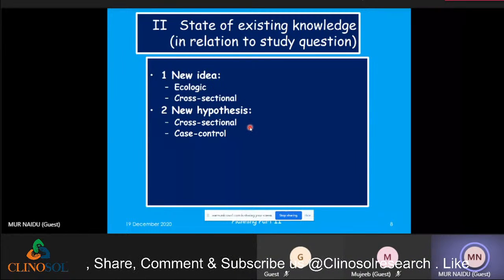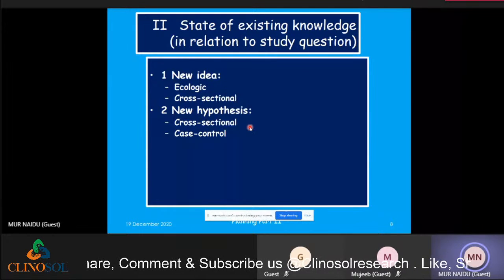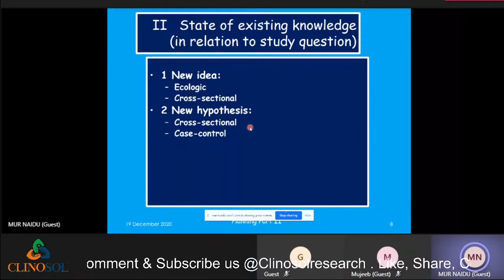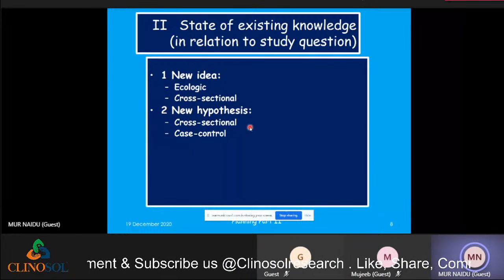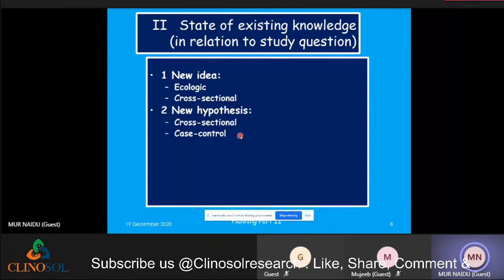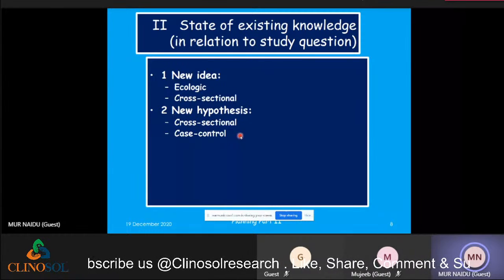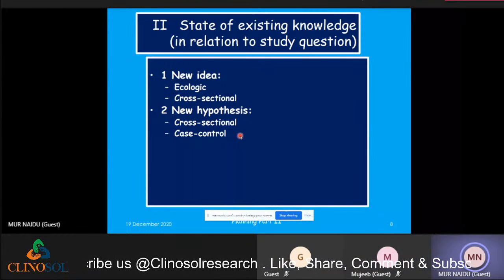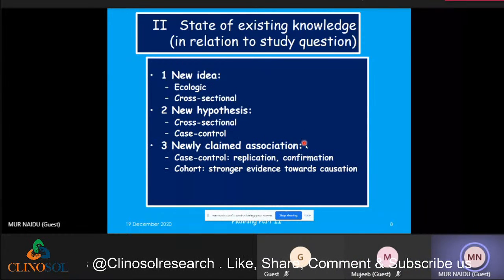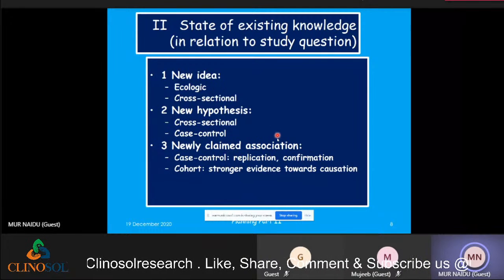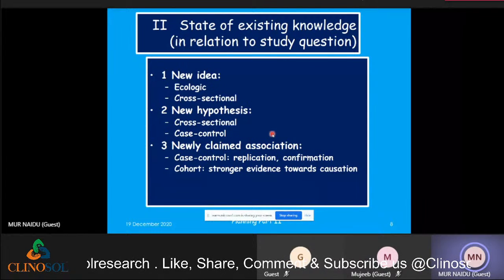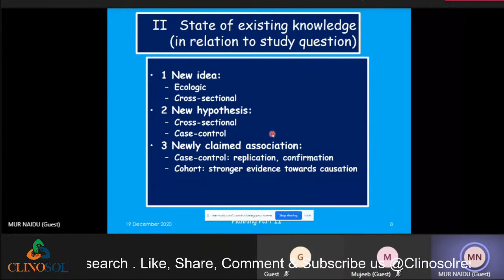Suppose the study hypothesis is where I have a very small number of patients required and it's a very, very new drug. I don't have a large amount of the drug, then I will do just a case control study. I take only a few cases and give my drug and then I will check. That comes under the case control study. The third is an absolutely new claim of association. Whenever your claim is first time, you are telling that this is the first time I have hypothesized this is going to happen.